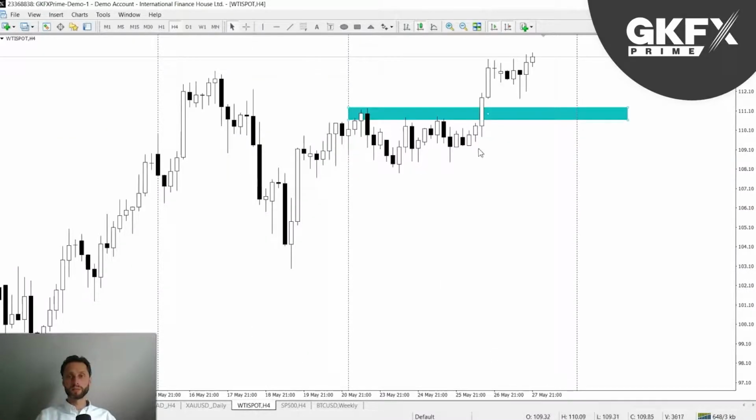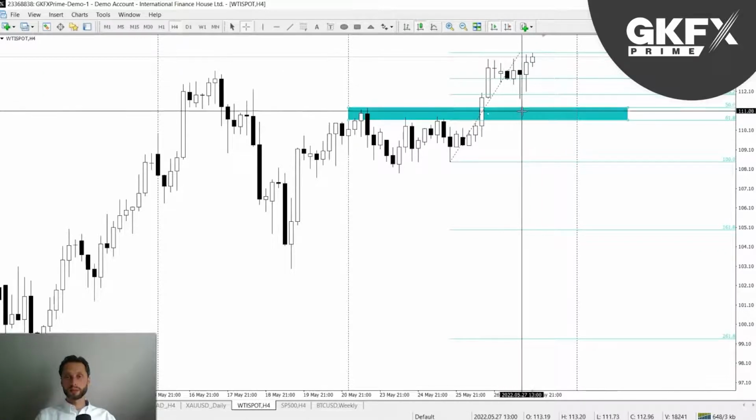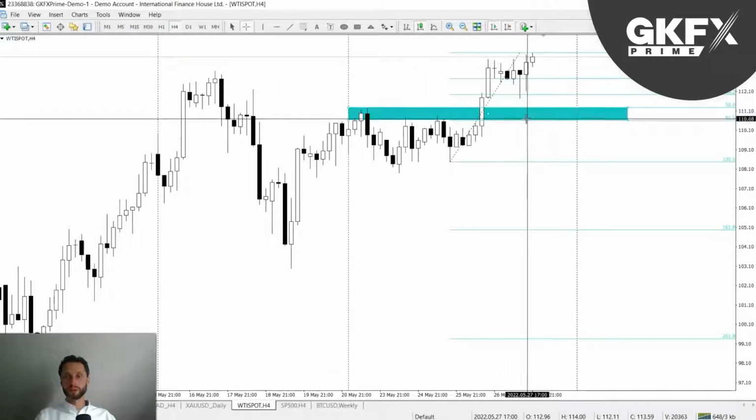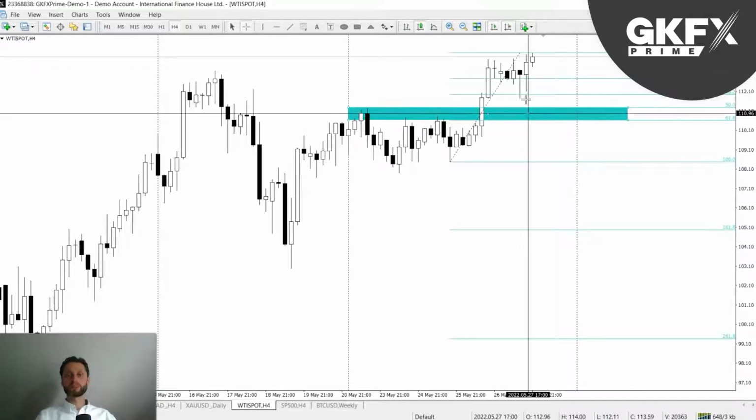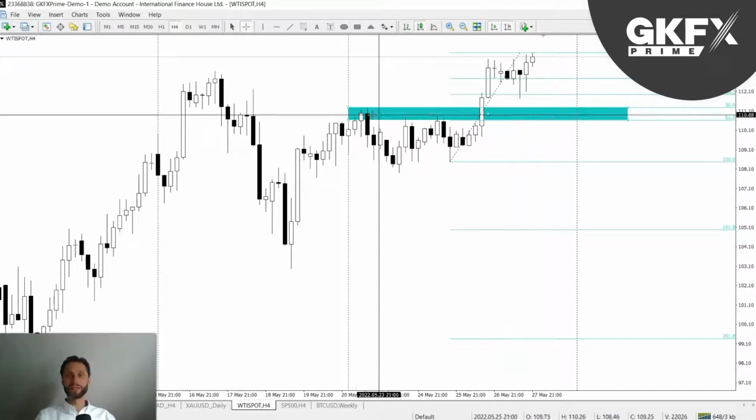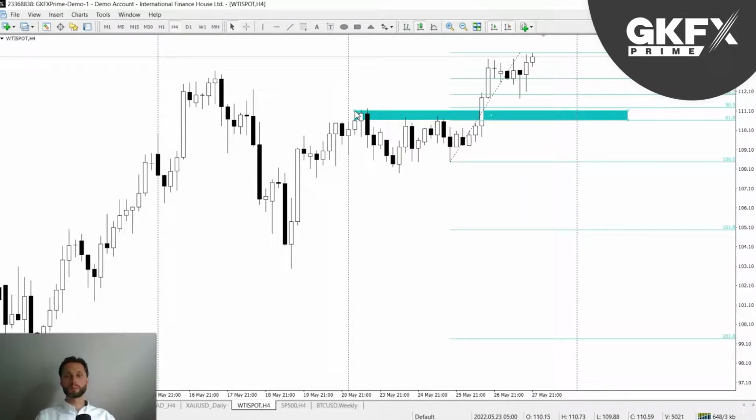If I zoom in a bit, you can see that here as a possibility from the last swing to the current high. You can see that the 50% and below is right here. 61.8 would be much more preferable, and oil is quite volatile, so I wouldn't be surprised if it retraces deep into here, which will match with this support resistance zone before heading higher.